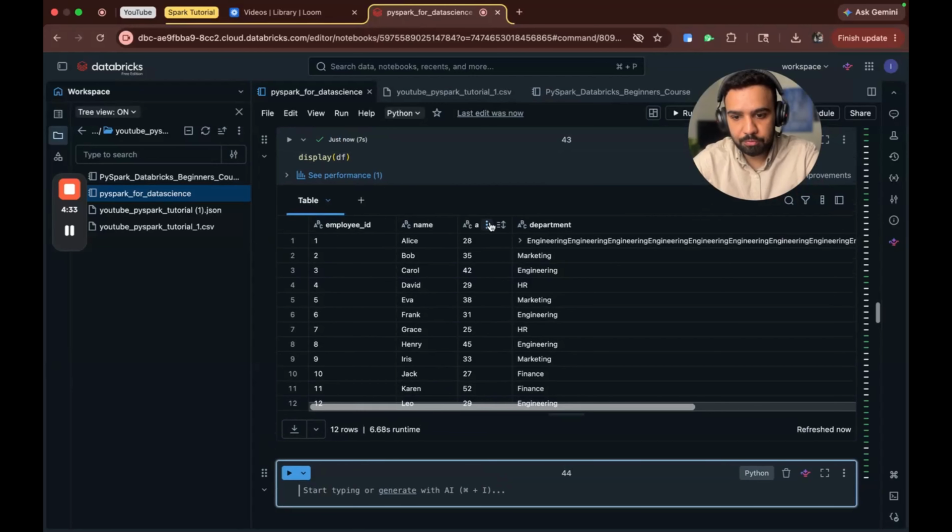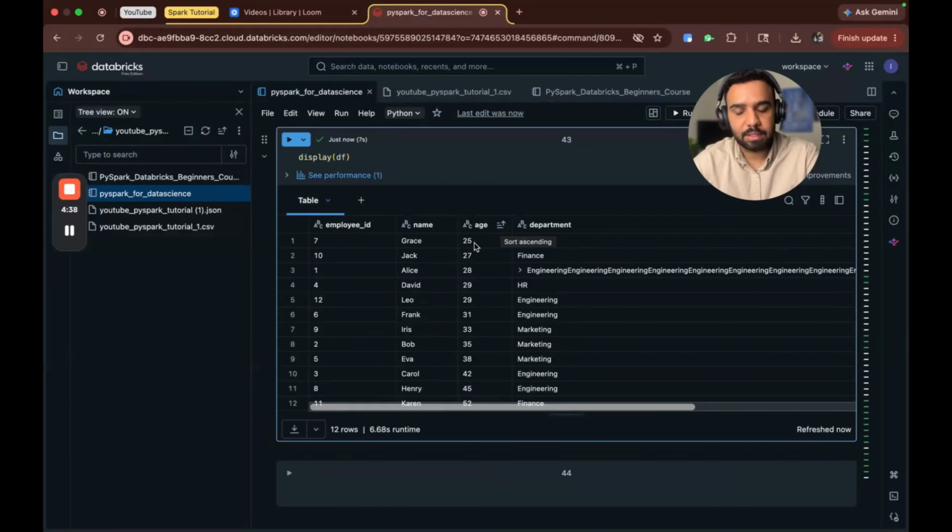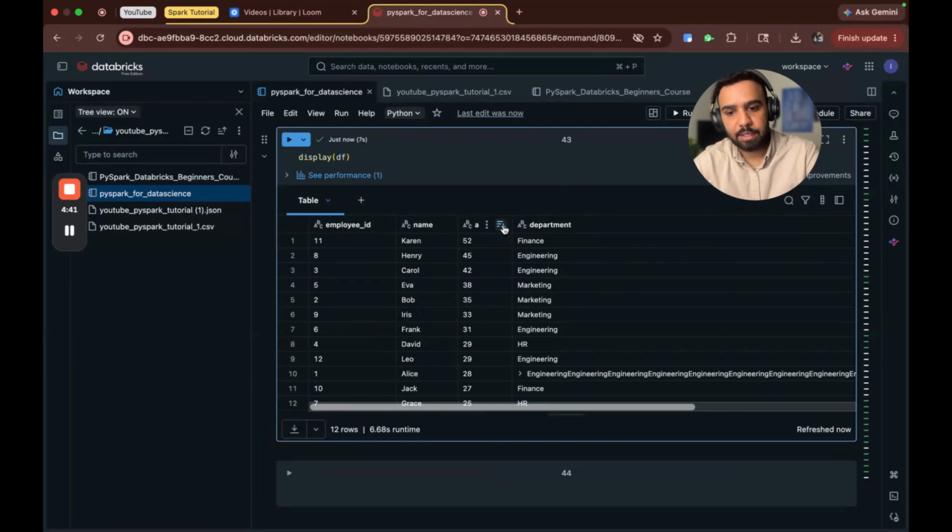If I show you, for example, we have age, right? And we can sort it from here in a click itself. From ascending, and if you click again, it will be descending, basically, right? Now there are a few other things. You see the plus sign over here. If you click the plus sign, there will be an option of visualization and data profiling of the data you are showing, right? So there's a quick view of the data. If you want to see, you can simply see using this. It's a big topic, so I'll be covering it in later lectures. But these options are available, and you can analyze the data here itself in the cell itself.